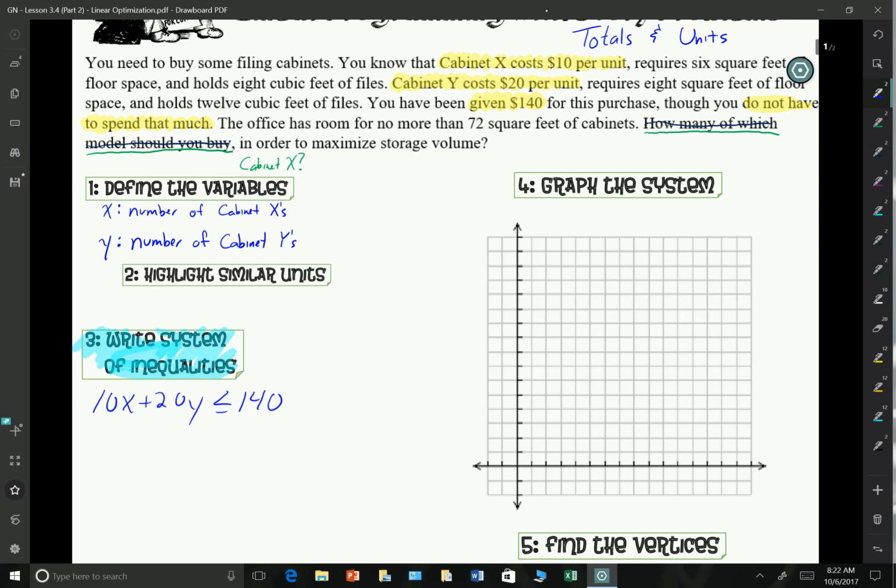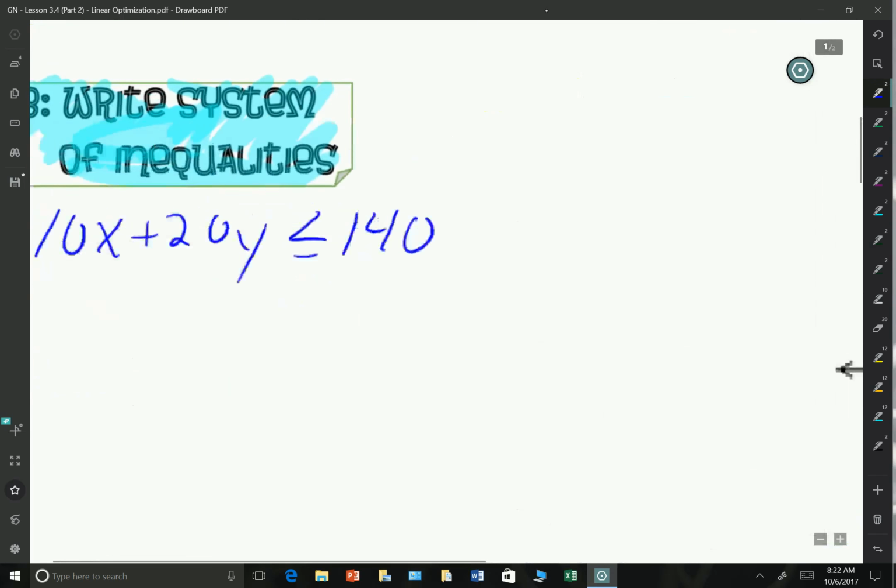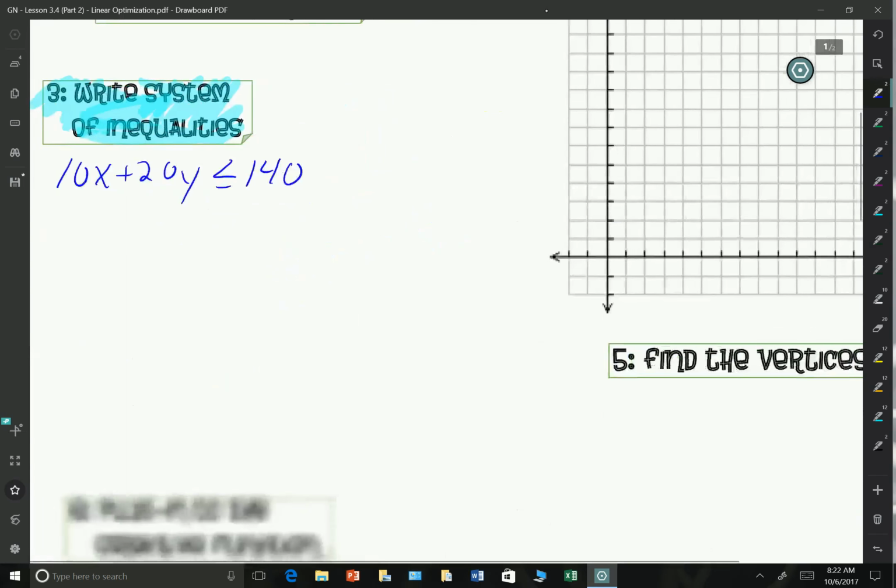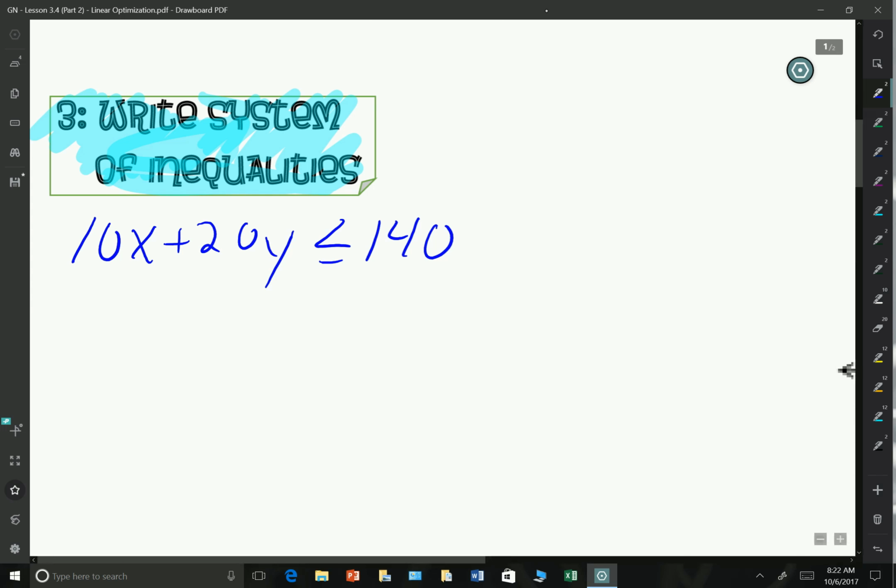And we graph it. To graph, here's what we're going to do. Because sometimes your grid is not going to be equal. You could do slope-intercept form, but sometimes it's just nasty to apply slope. So we are going to do x-intercepts and y-intercepts. We're going to use the idea of standard form, and use a straight edge. X-intercept is set the x term equal to the total here. So 10x equals 140, x equals 14.